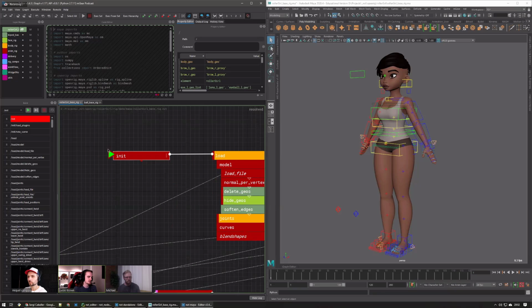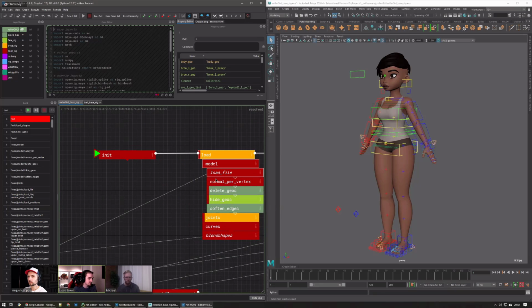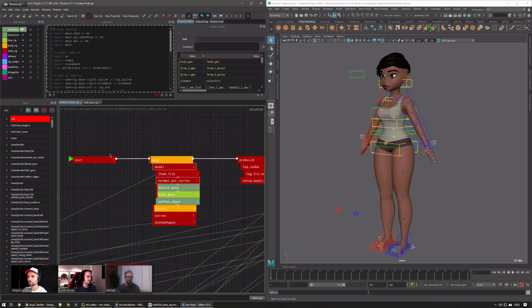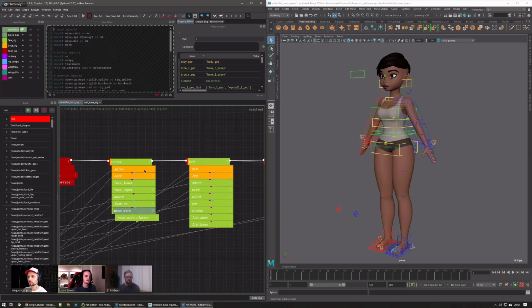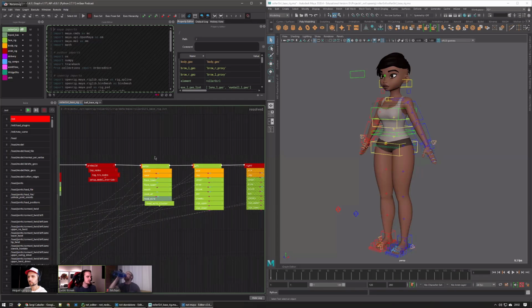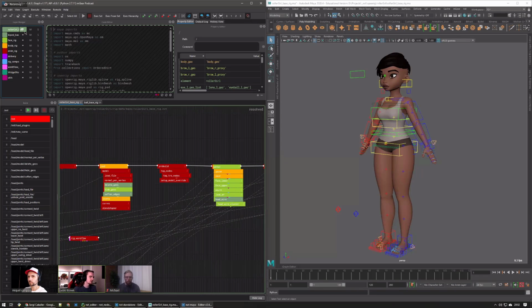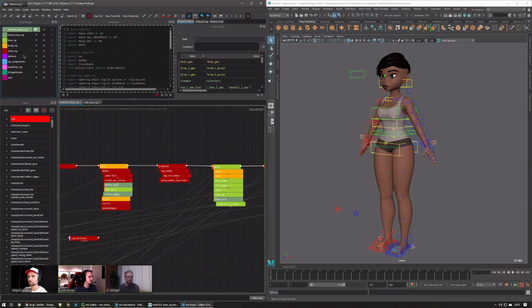But the basic workflow, the basic flow of the rig is just laid out here in these nodes. This big green button kind of just indicates that this is the start point for this graph. And these heavy lines that go across kind of just show how things are sequenced together. And all the different colors that you're seeing here are related to these layers that we have up on the left here in the layer manager.